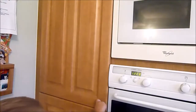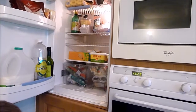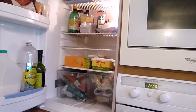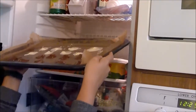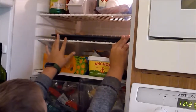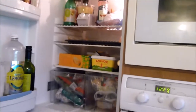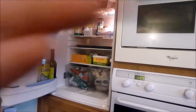So we are now putting them in the fridge. We cleared the space, which is by here, where I'm zooming in. There we go, and Owen is popping them in. Can you reach? Perfect, and it fits perfectly in there. Now we're going to leave it for about 2 to 3 hours, and we'll check back in when we're finished.